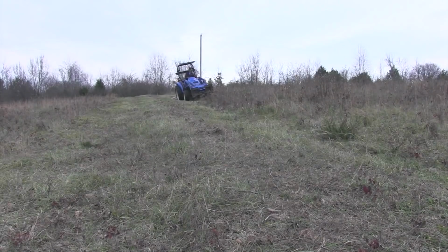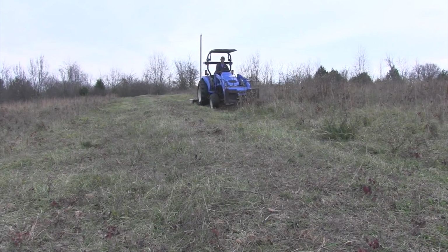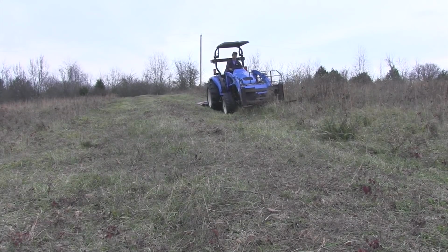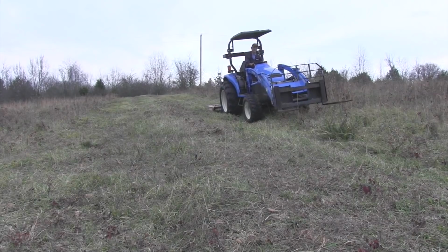When you're on rough ground like this, a couple of pieces of advice. Keep that roll bar up, keep your seat belt fastened, go slow. And I always like to keep my hand over on the PTO lever, so if I get on top of some kind of a big rock, or if I'm on uneven ground and I'm plowing with my cutter, I can turn it off, save my cutter and my tractor.